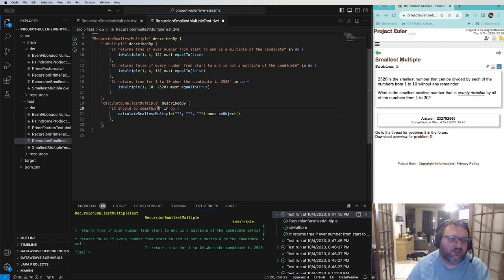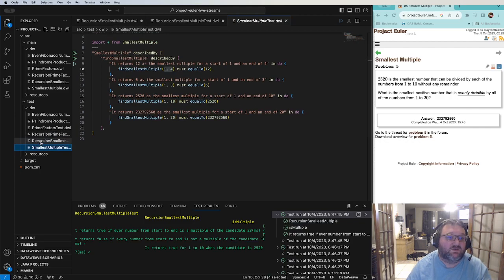It should find the smallest multiple of 1 to 10 to be 2520. Actually, let's start smaller.